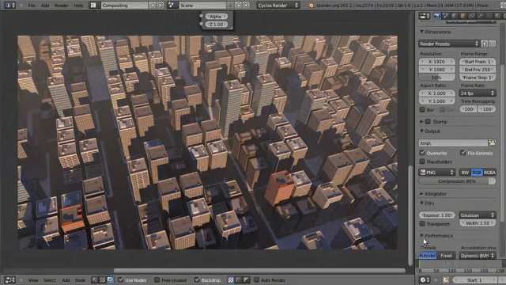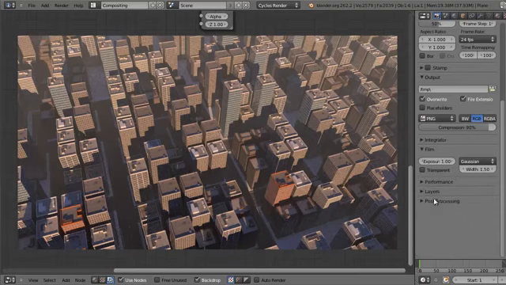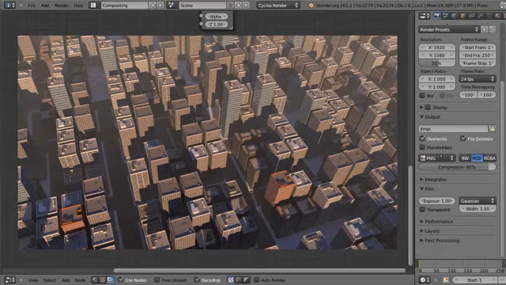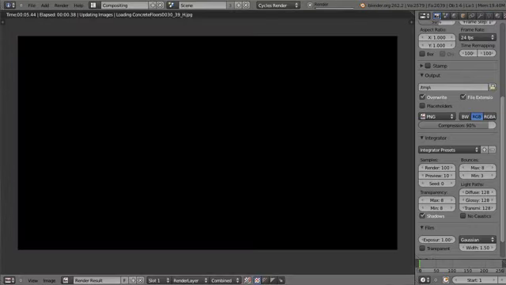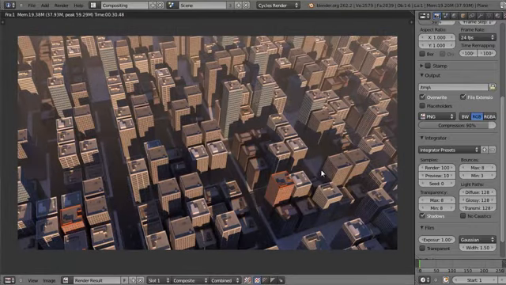So for your renders, guys, if you're not experienced with the Cycles rendering engine, where is it? It looks like I'm not experienced. Just change the render amount there to be something around about 100. Give that a render and see how that looks. Okay, and there you go. You've got the finished scene. So that is essentially it, guys. Now, I would recommend that you go out there and you make this look as random looking as possible.